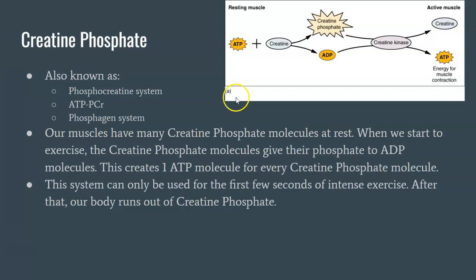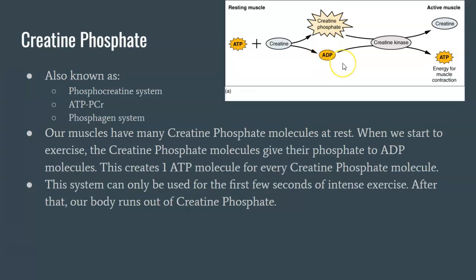All right, creatine phosphate. So it's this first picture here. One thing I want to mention right off the bat is you will see many different phrases for the same energy system. So don't be caught off guard by these words if you are using some other source and suddenly they start using the word like phosphagen. It's all the same system. All right, just different words. Phosphocreatine, ATP-PCr, phosphagen system. It's all the same system. But basically, your muscles have a bunch of creatine phosphate stored up, okay? And there might be some ADP in your muscles as well.